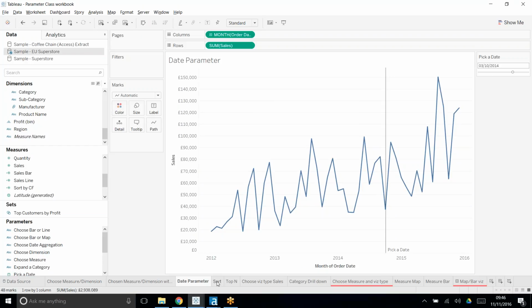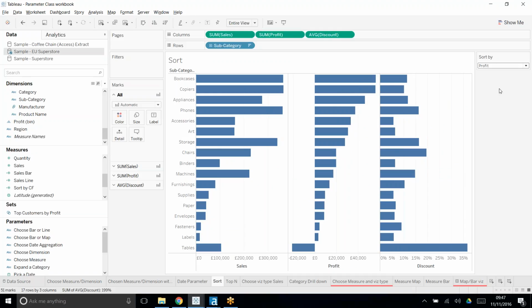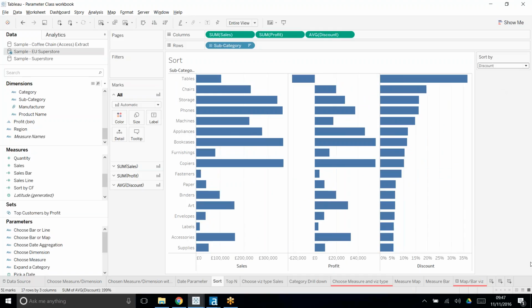So the next one we're going to look at is sorting by the different little charts. So here we've got sales and profit and discount. We can choose if we want to sort it by sales, and then obviously it will change these to be the same ones on the same rows. Or we can sort it by profit or discount.